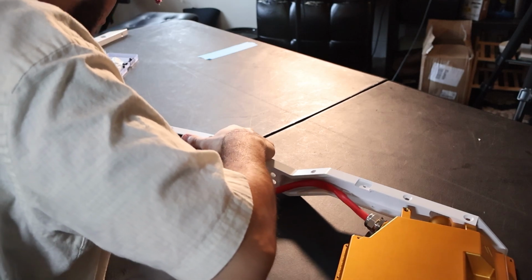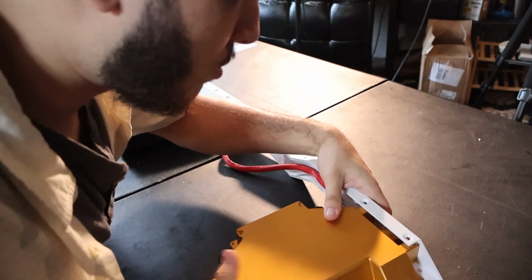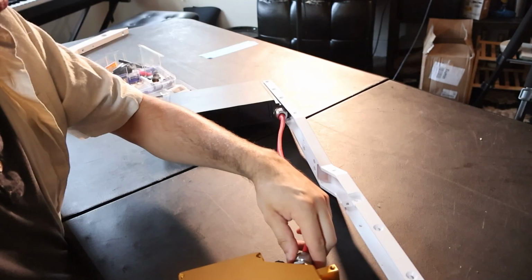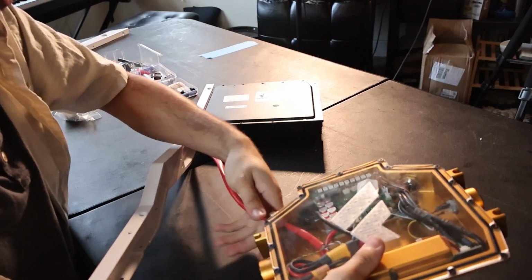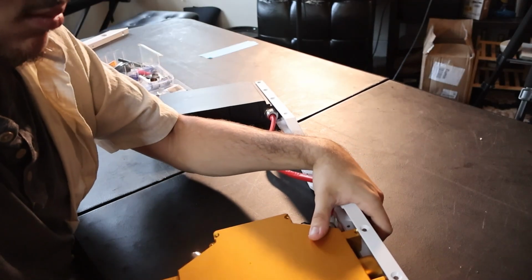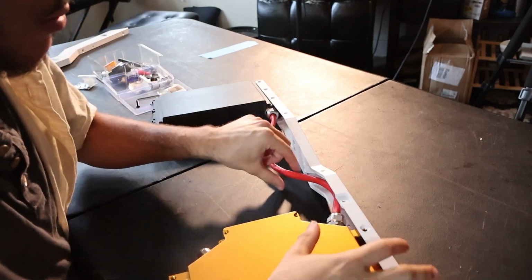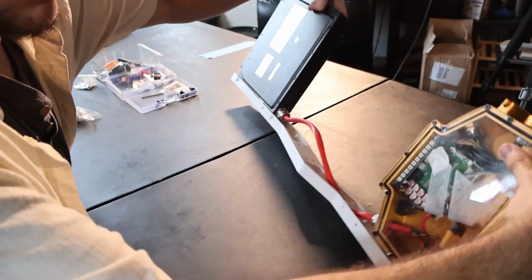We're going to have to tighten up that slack a little bit so that the wire harness doesn't rub up against our motor. To do that, put it roughly where it needs to be, unscrew the cable gland a little bit, and just stuff it back up inside. Do this carefully and make sure that your wire harness doesn't do anything weird inside of the box. You could honestly just keep the lid off for this point and then pull it in, but I knew I would be safe if I just did it blindly.